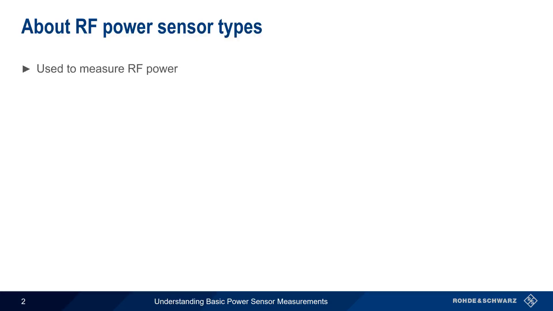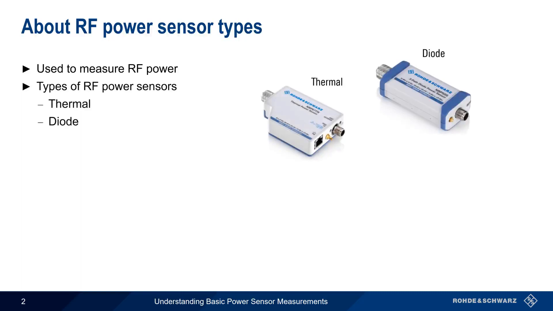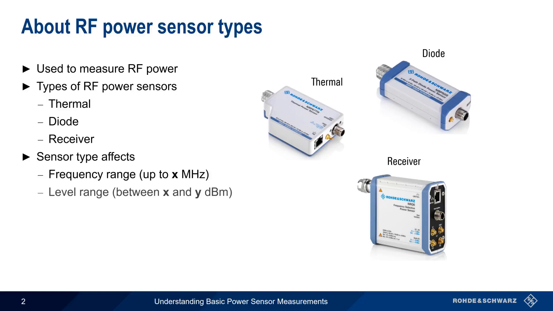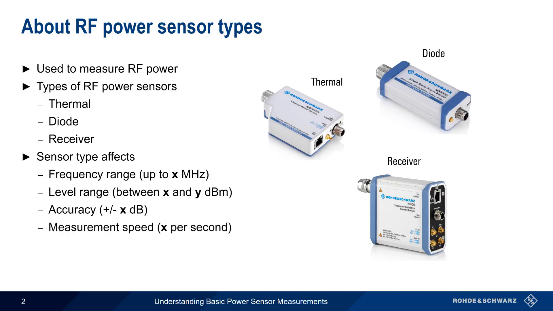As the name implies, power sensors are instruments that can be used to measure RF power. Power sensors are often grouped into categories based on how they measure power, such as thermal or diode-based sensors, or the newer receiver-based power sensors. The type of power sensor influences things such as the frequency range — usually defined as the highest frequency signal that the sensor can accurately measure — and the level range, which is the expected range of input powers. Sensor type also affects accuracy, as some types of sensors produce better results than others, and measurement speed, or how quickly the sensor can make measurements.